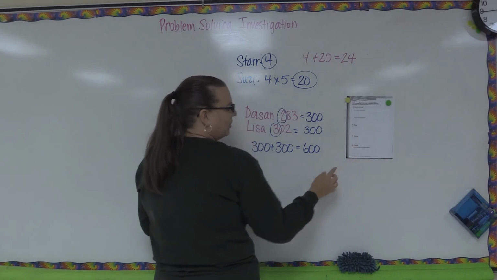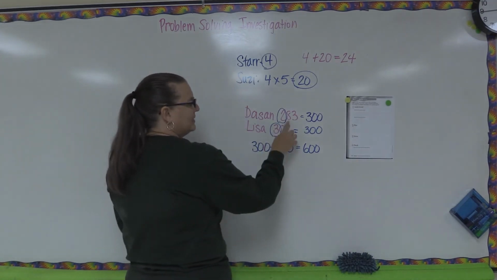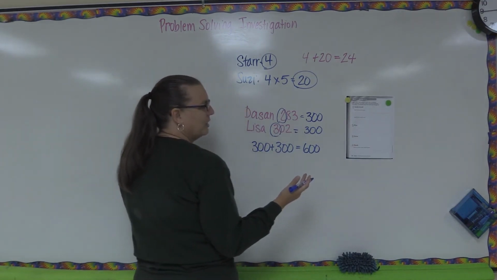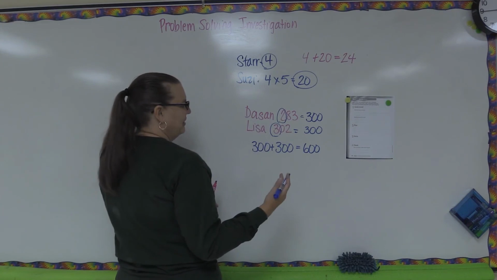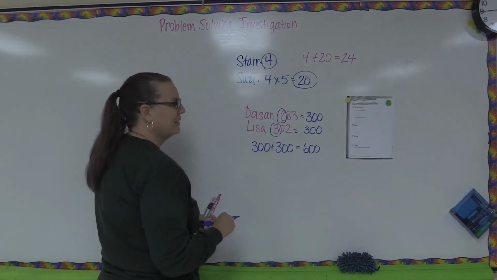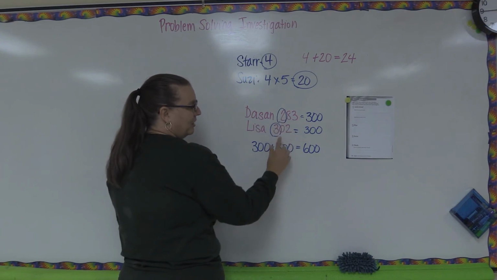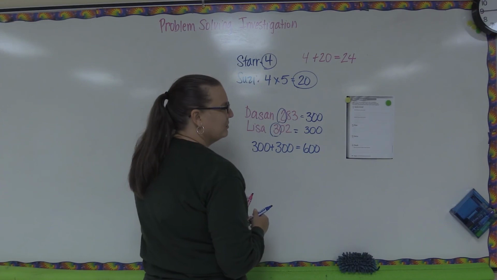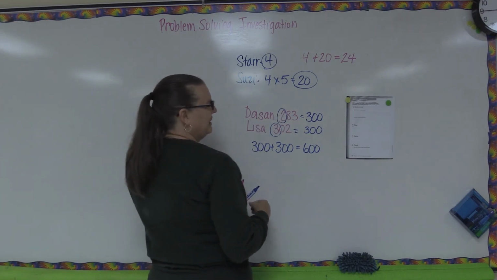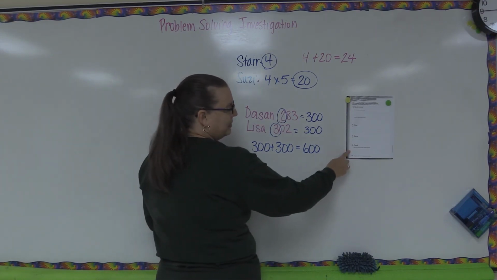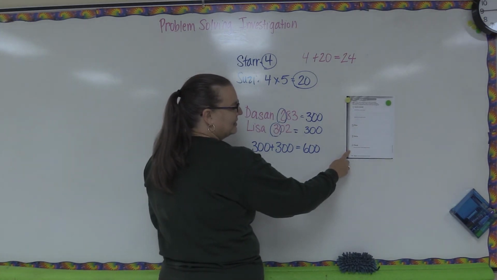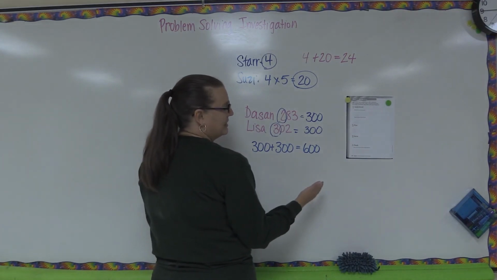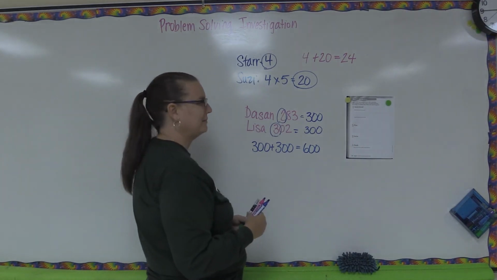And then for step number 4, if I want to check it, well, we know our estimates are good. We used rounding to help us. In the original problem, they asked if 400 was a reasonable answer. Well, I don't think that 400 is a very reasonable answer because when we rounded, and we're not too far off these numbers, we ended up with 600, which was a lot more than 400. So do we feel like that was a reasonable answer? No, I don't think it really was. And that would be part of just check yourself down here. Does your answer make sense? We can say no, that 400 is not a reasonable estimate because our estimate was so much larger than that.